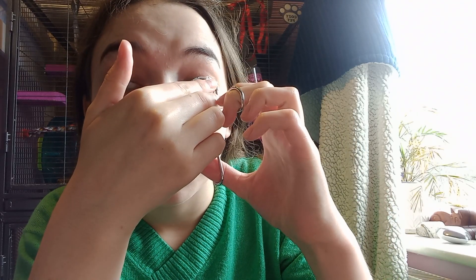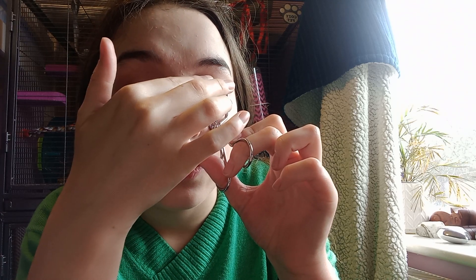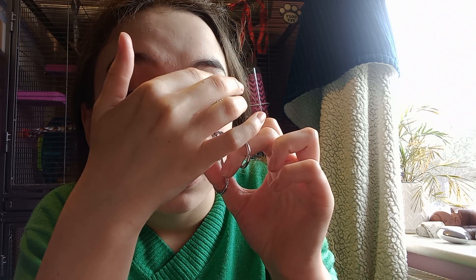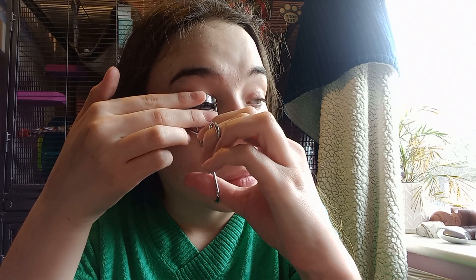I always find that curling lashes before I put on my mascara really really helps. So I line it up and then try not to clip my eyelid. I feel with my finger — I can tell if some aren't quite in there — and just press firmly. I always try not to curl them too much before I put my mascara on because then it tends to get on the other eyelid. I do it a little bit before, and then not having it go on your eyelid is ideal.